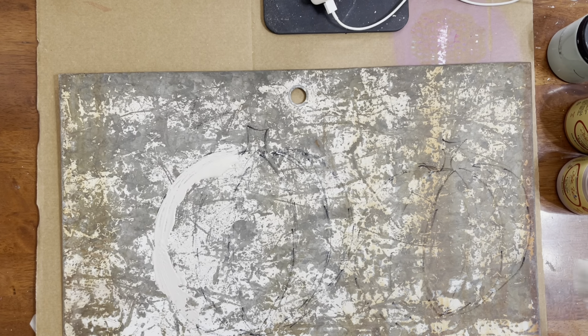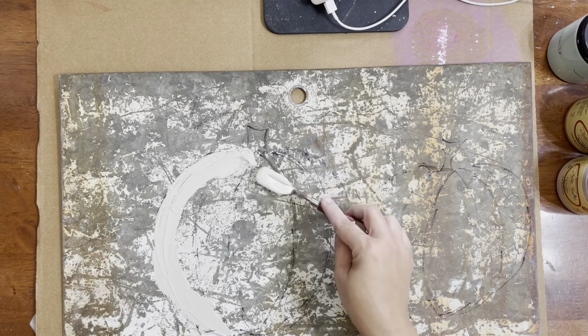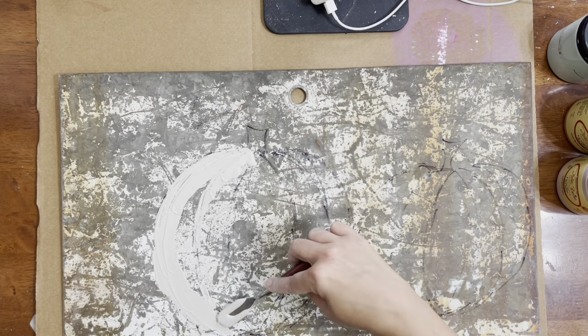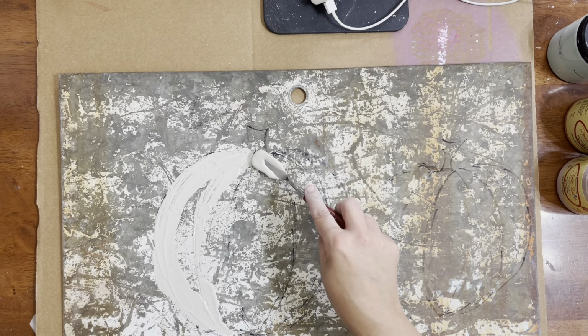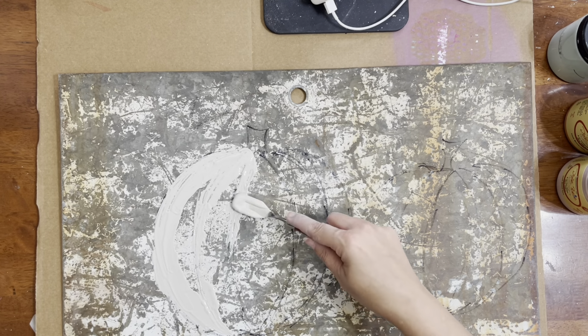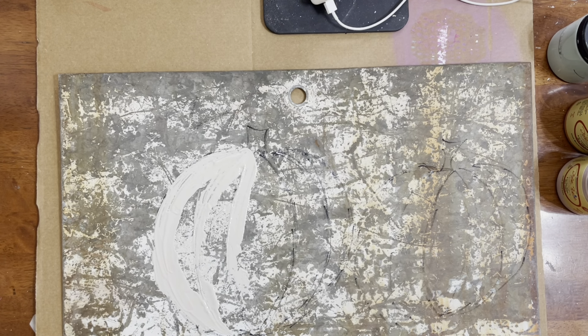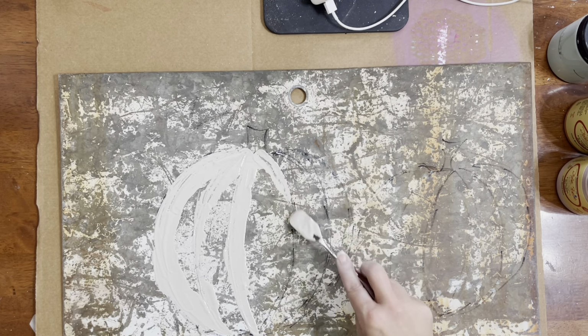So I add the paint to the back of the palette tool and I push in different directions to get the width or the consistency of the paint that I want onto the surface. Here I've decided just to do the outline first because I want to be able to see where my pumpkins are on the surface, and then I can add all of the different depths and tones as we go further.